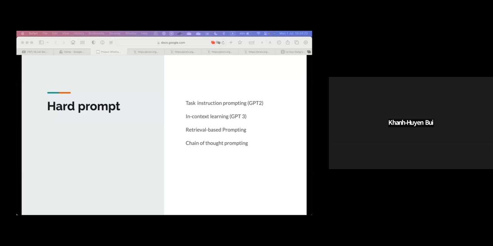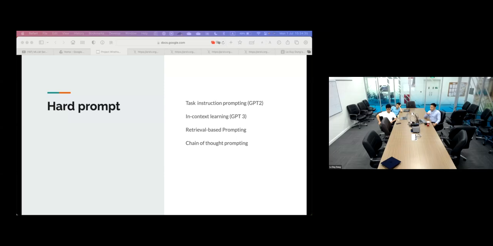Another method we can see, let me see here, where is it? For example, with the visual Q&A example just now, I can look into the data to see whether they have similar questions or similar examples that you already know the answers to. To me, that is an example of retrieval-based prompting.